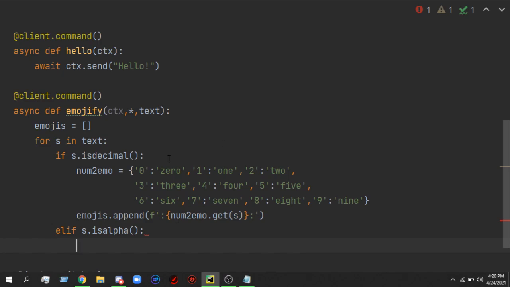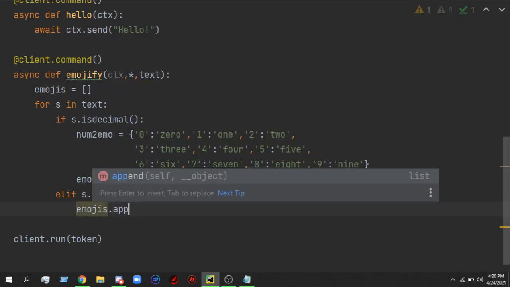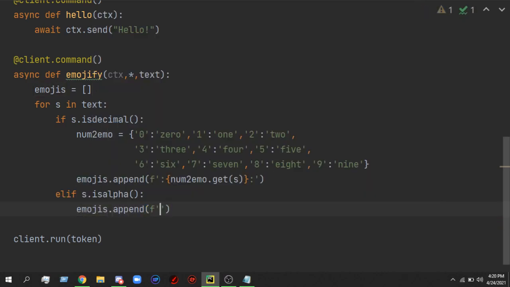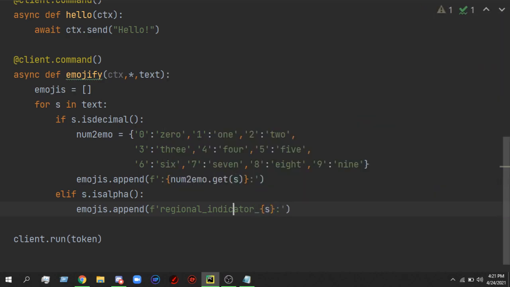Then we don't actually need to create a dictionary like we did for numbers. We can just give emojis.append another f-string, and then we are going to write regional_indicator and then our character, and then we're just going to put two colons.